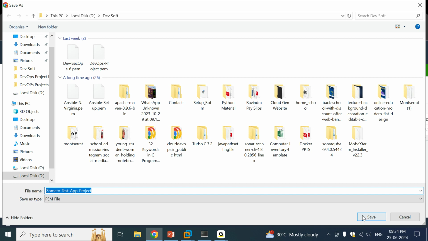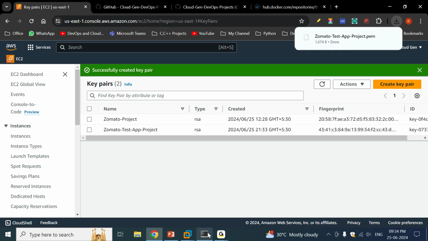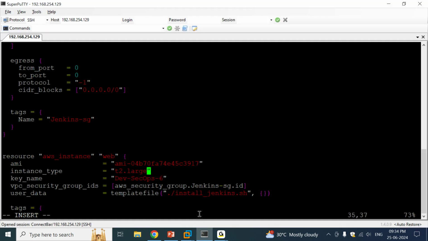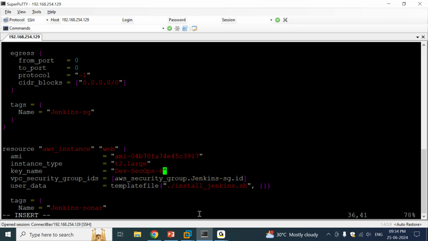Save this one. Now move to this script. Just now come here. Remove this one. Just paste it. That's it. Next, see here. AWS Security Group Jenkins SG. Next, coming to user data.